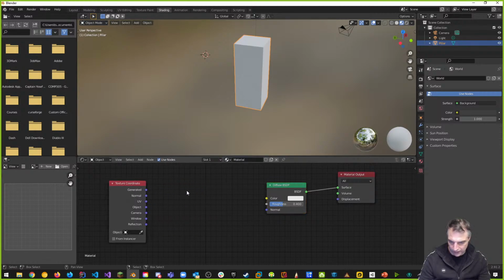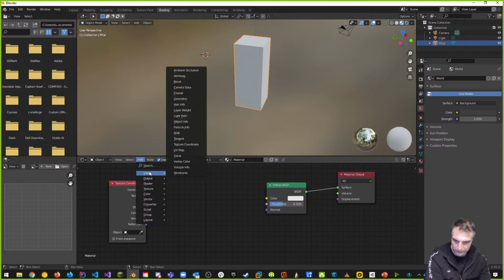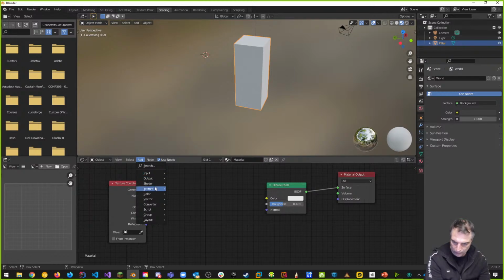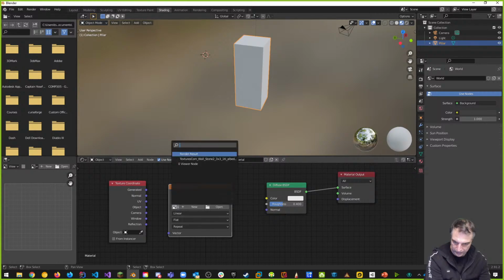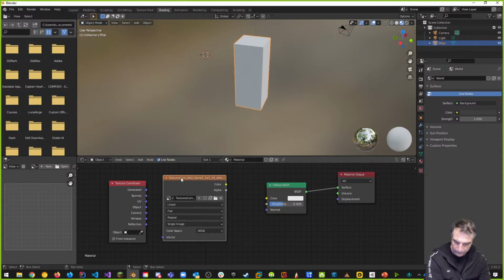Okay, what about if I was to add a new node? I can do this by pressing add. Notice on the top here, when it comes to nodes, I can click add, and I can look at different input nodes, all right? So far we have a texture coordinate, right? And I want to be able to bring in the texture itself. So here's the texture. I've got a brick texture, and I've got this image texture that I can put in place. Here's my image texture, and I can select the texture that I have. This is the one that I have. And notice that I have an output from my texture that matches the color, right?